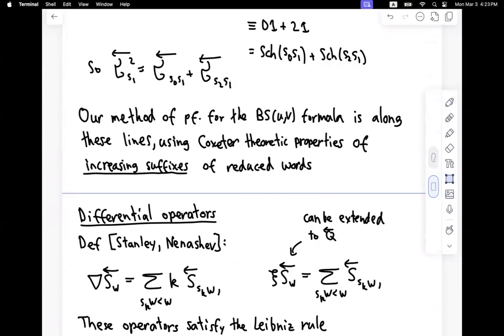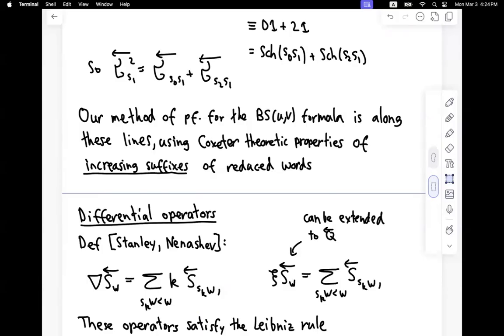So Stanley defined in his shenanigans paper this differential operator nabla. It's not the same as Macdonald nabla, but he defined it on Schubert polynomials, and then Nenashev extended this definition to backstable Schuberts and defined an operator xi on backstable Schuberts. Okay, xi only lives on the backstable functions, not on ordinary non-backstable functions, but nabla lives on both. And so nabla can be written as a differential operator, but I've written it combinatorially.